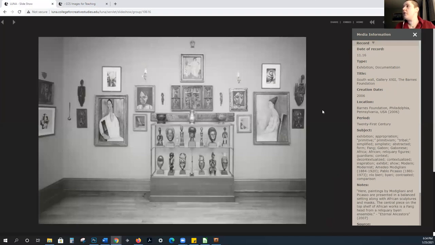And this is just to show you, this is a contemporary photo, but it's at the Barnes Foundation, which has preserved the way that the original collector displayed these objects. So you have a Renaissance triptych here, you have Modigliani, you have Picasso, and you have these African objects in the center. So what constitutes the canon in African art in the West? It has almost nothing to do with African sensibilities and is almost completely about Western sensibilities.